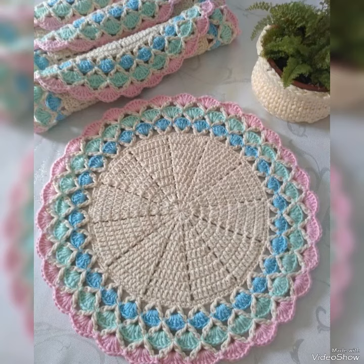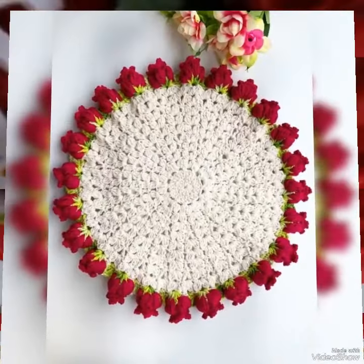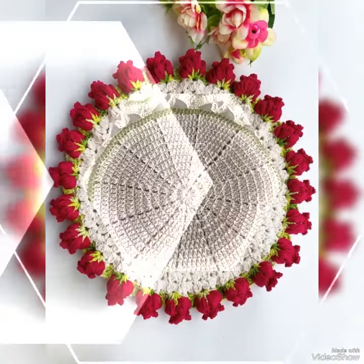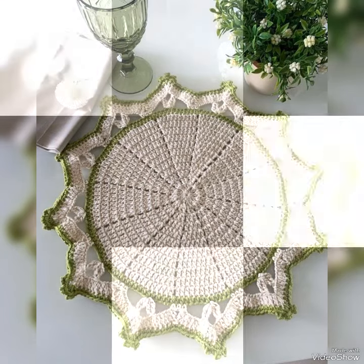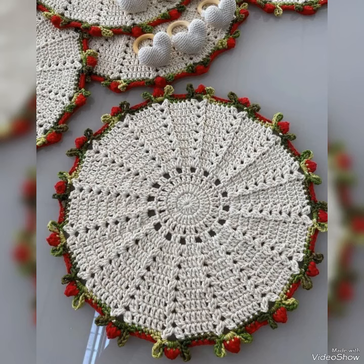And then for shell stitches, you can see most of the designs are having a V stitch, and a shell stitch is made on that V stitch by making 5 to 6 double crochet stitches in the same V stitch pattern, and then the same pattern with increasing stitches is repeated for 2 or 3 shell stitch borders. All of these designs are having different borders, as you can see, and all of them are really attractive and gorgeous.